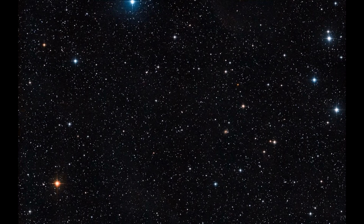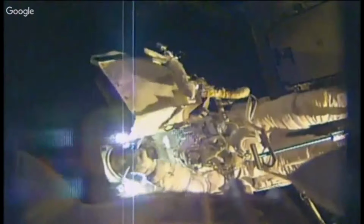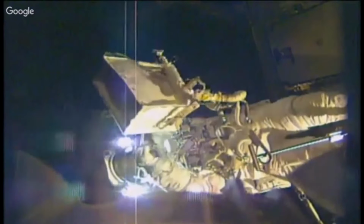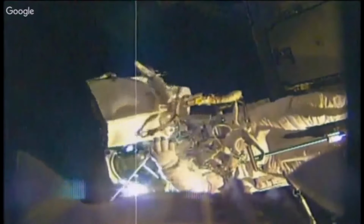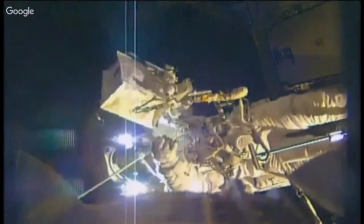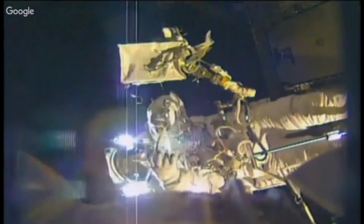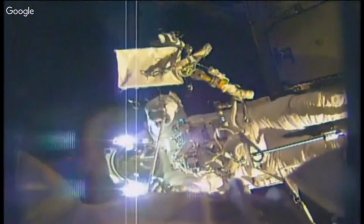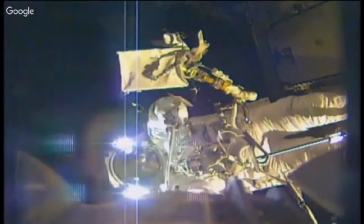Now, as I talked about in the beginning, you can go outside and look up and see stars. But when you are supposedly getting closer to the stars, we never see none. Now this is a nighttime segment of the same video, and there's no stars in the area at all. This is nothing new to us at all. You've never seen real stars in space during the spacewalk. And that whole darkness area is all space behind her or him. No stars. Why? What's the problem?